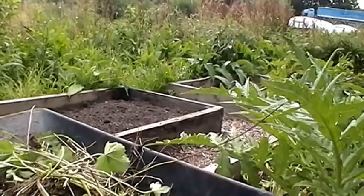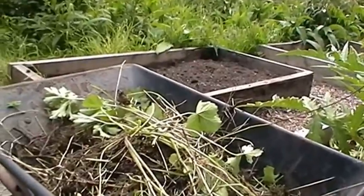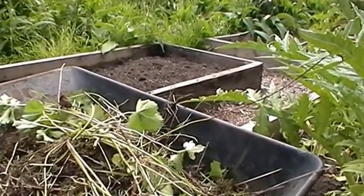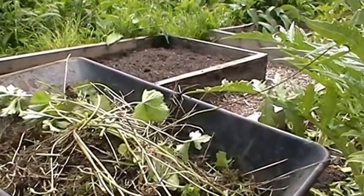In fact, my last allotment was one of those where everyone would come along and go, I don't understand how you keep your allotment so clear. And I'd be sat there with the hoe, hoeing, and they'd go, I don't understand how you keep it so clear. Well, hoeing, it's really easy. You don't need the weeds to grow big, you grab them while they're small, because you just knock the heads off and they die. So it's really, really quick and easy.